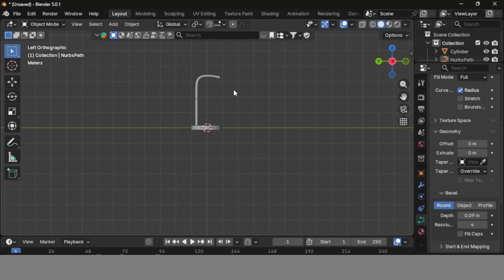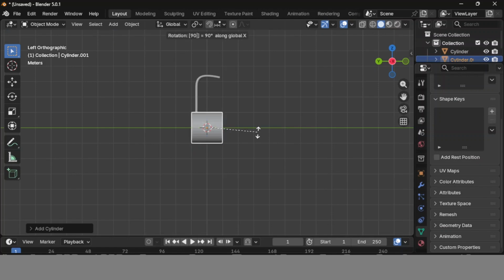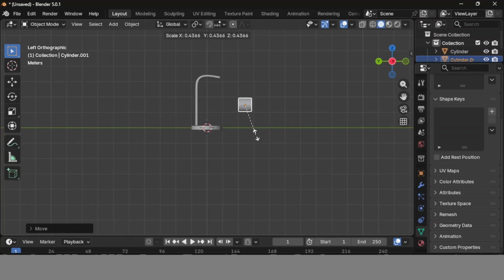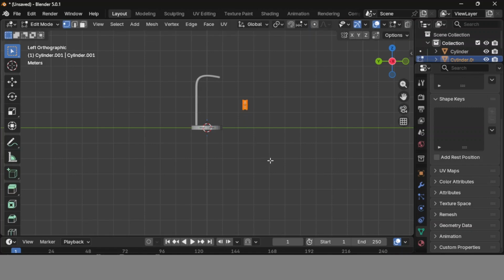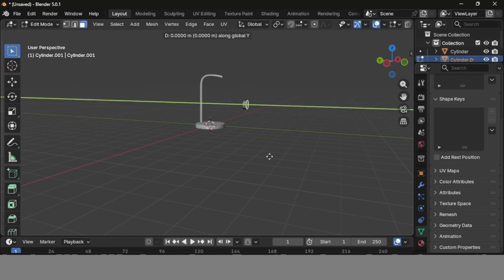Okay, now I'm going to add another object, which is a cylinder, just like that. Then I'm going to rotate it on the x-axis by 90 degrees, and I'm going to move it over here. As you can see, I'm going to scale it down a bit, just like that. Then I'm going to scale it on the y-axis, just like that. Then I'm going to edit mode. I'm going to press selection mode. Then I'm going to select this one part. After that, I will extrude it on the y-axis, just like that, to get the shape I want.